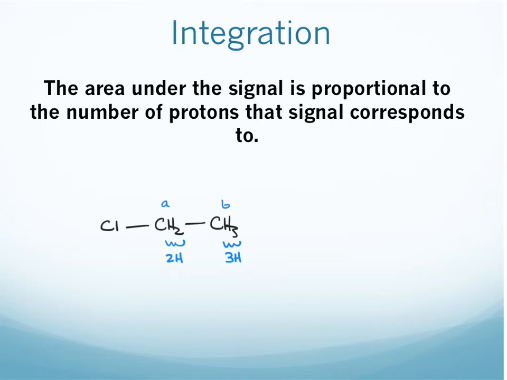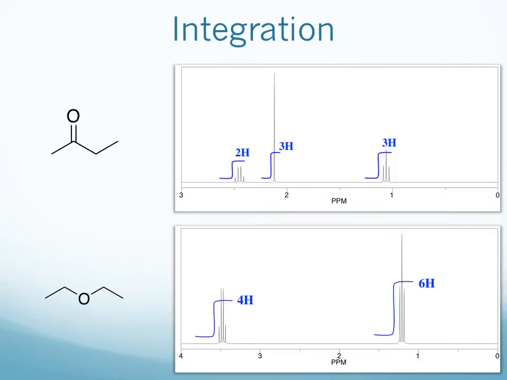And on the NMR spectrum, you're generally given integration values above each peak. Now, in some cases, it will be very simplified in terms of having the exact number of hydrogens, but in other cases with experimental spectra, we'll have to do a little bit of work to figure out the true integration values, and that's what we're going to work on toward the end of this section. Let's look at a couple simple examples in the corresponding NMR spectra.